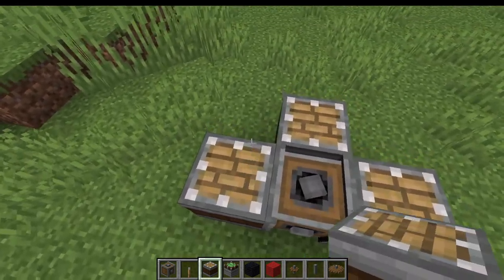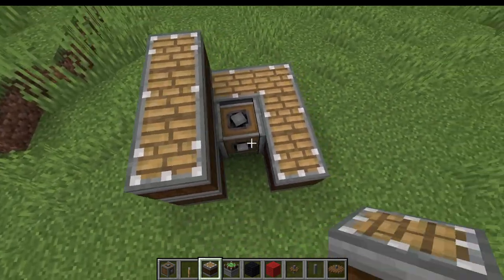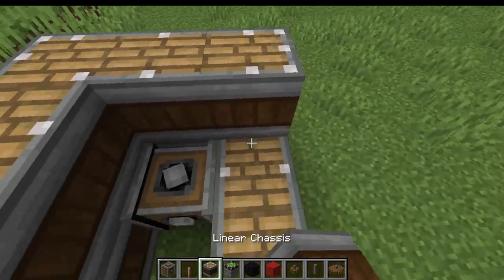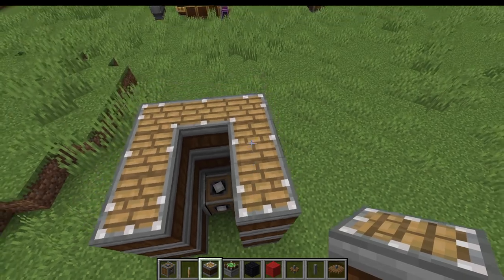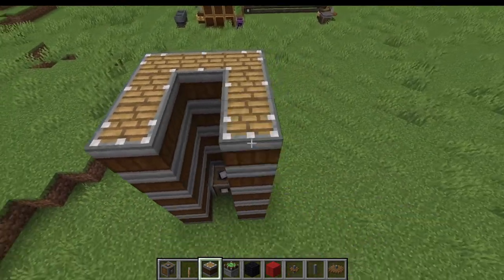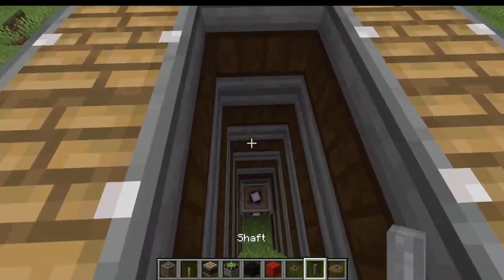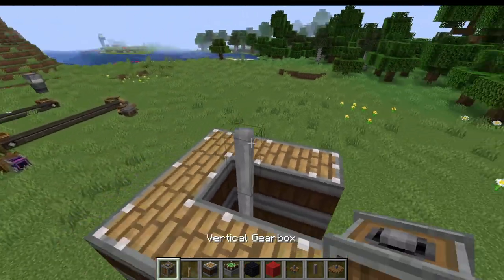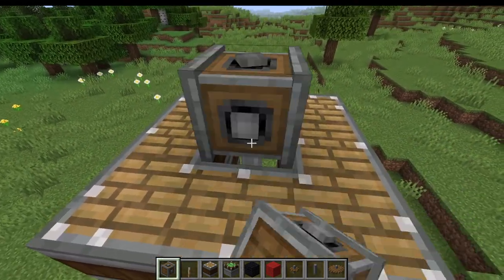Basically, you don't have to follow this exact step. This is just the base. But what you're going to want is to put a vertical gearbox at the bottom of the base. You're going to build around it with whatever material you want. This is just an example material. You build it as high as you want. In this case, I'm going to build it pretty high. And then you line it with shafts. And then you're going to put another one at the top. Right there.